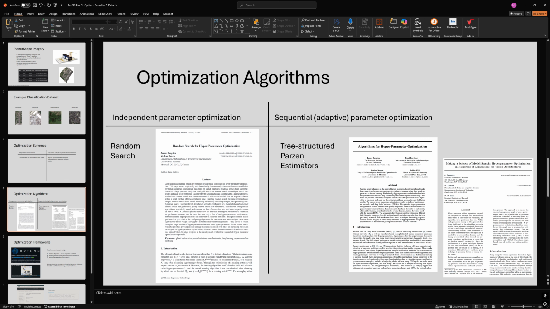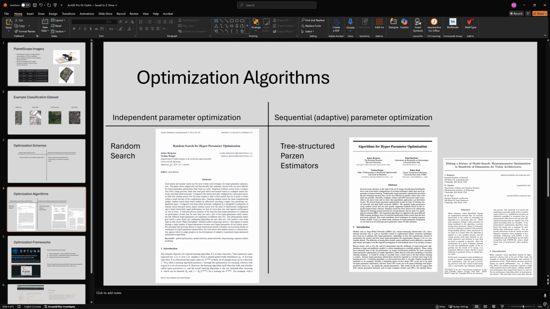Now, random search has the benefit of being very easy to set up and very simple for someone to understand, and it usually can find a parameter combination that lies close to the optimal combination, whereas the tree-structured Parzen estimators basically use probability distributions to locate, and to sequentially over time adjust to, the parameters that will create the optimal combination.